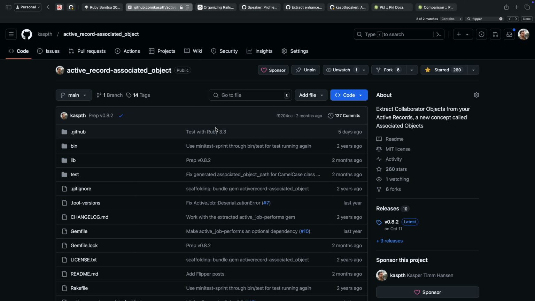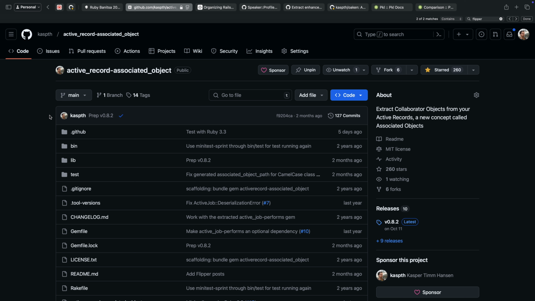So usually when people are trying to organize their Rails apps, it's either doing a bunch of service objects, and I'm not necessarily saying that this is a replacement for any of that. It's kind of a complementary thing. Basically the idea was to see if there's a gap, because I feel like there's so much talk about what service objects are and what they look like, and I had an idea that I wanted to see if I could do something a little bit different that I hadn't seen quite before, and it's still complementary.